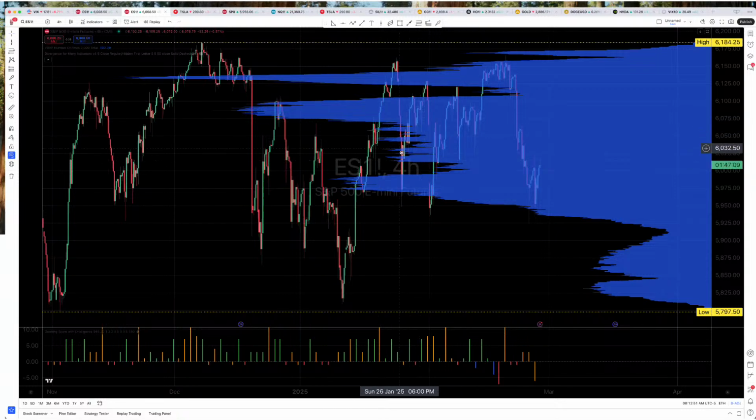This is kind of frothy here. I don't look at this as an especially impactful volume node, but every single one of these lines of demarcation where volume changes to high volume or changes to low volume are impactful in terms of our support and resistance, liquidity, illiquidity, that sort of thing. So we'll be looking for that perhaps to provide resistance and maybe again move back down here. But it's very possible that we move up and have a rally.